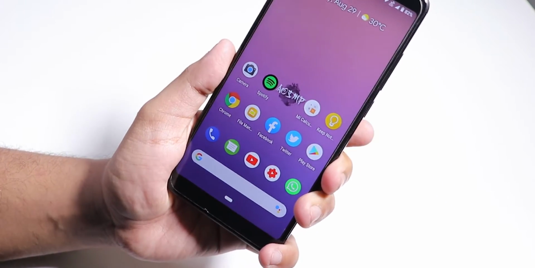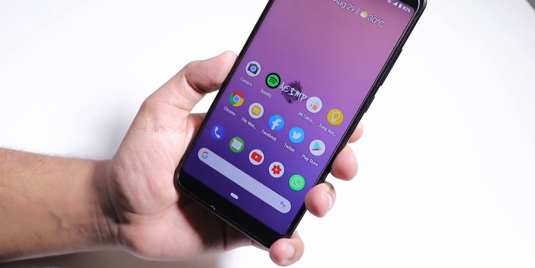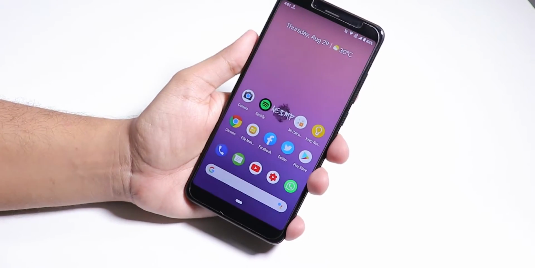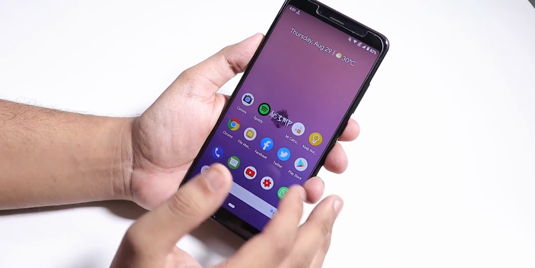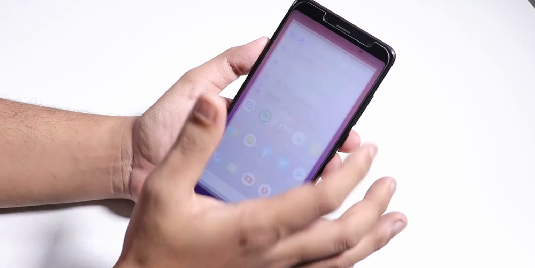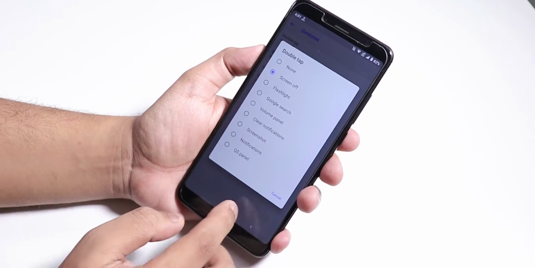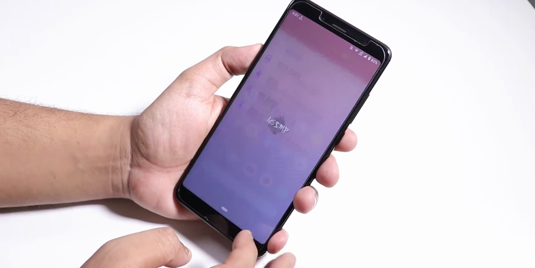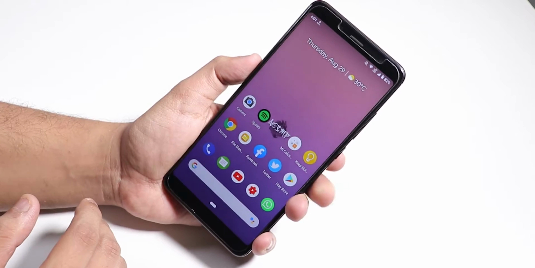In this video I'm going to be showing you the latest AOSMP, or the Android Open Source Minimal Project ROM, on this device. So let's look at the ROM itself. At first, to the left we have the Google Now cards on this stock launcher, and this is the Quickstep launcher over here. If you go into gestures, we do get double tap to sleep anywhere in the home screen, and you have a lot of customizations too. And as you can see, double tap to sleep does work fine over here.